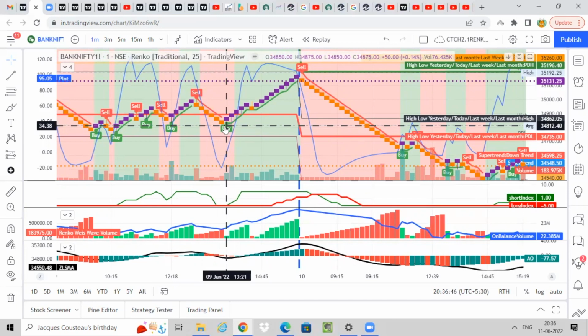See, each brick is 25 points, right? Now, when you enter here, you will put the stop loss at the previous candle. That is 50 points. So, if you put it below that brick, that means 50 points. Is that clear? You are taking a trade at the first break, which is 25 points, and you're going to put the stop loss in the previous break, which is 25 points. So your stop loss is 50 points. Clear?